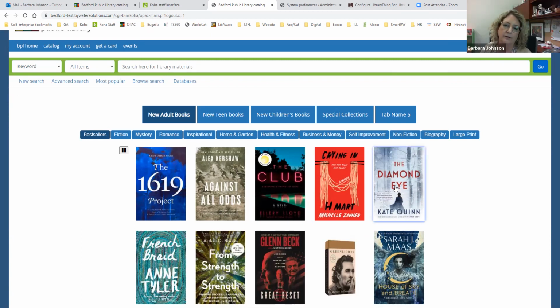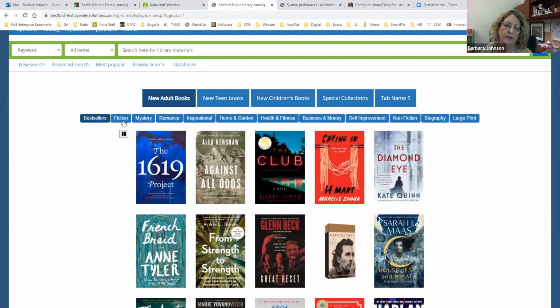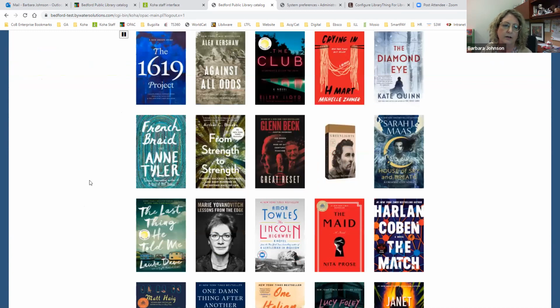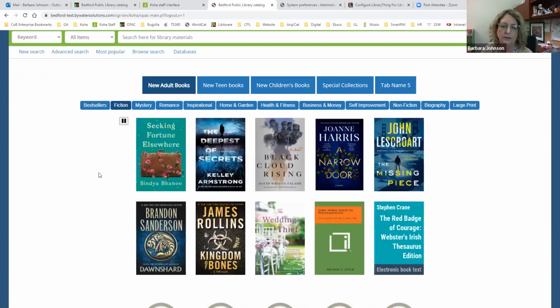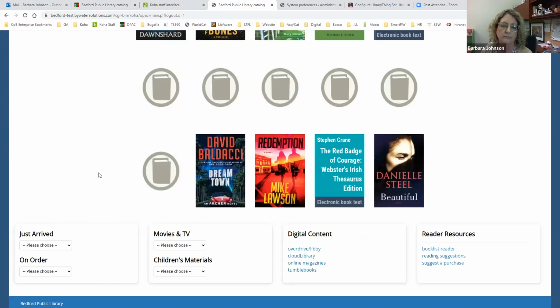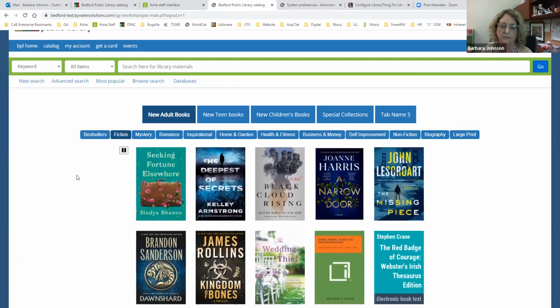Yeah, like this one, what I've got it set on right now is just to show the grid. And then I think this one, you can set a refresh thing in the LibraryThing widgets. So like every 15 seconds, this one should update to a new set of covers. But instead of doing a carousel and moving, we're thinking we'd rather have a lot of covers right there so the patron can see them, and it feels a little bit more Amazon-like.